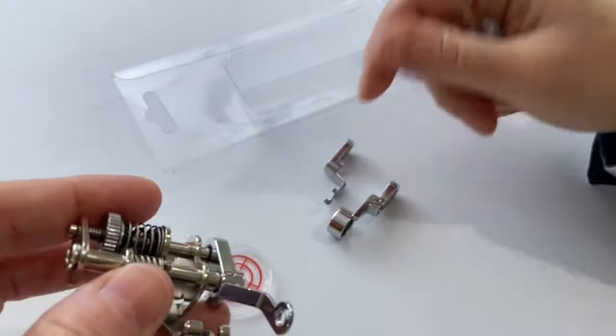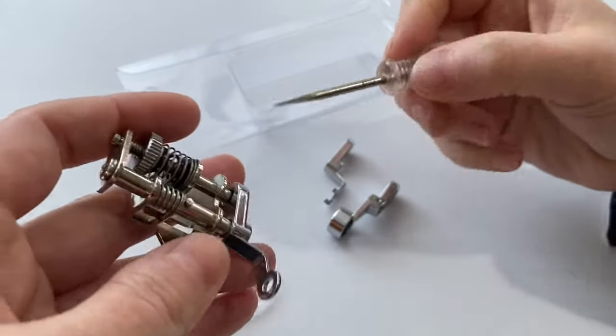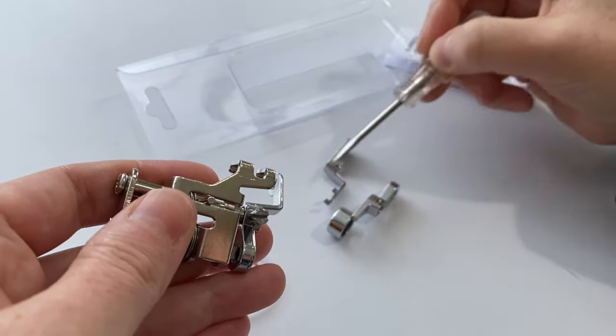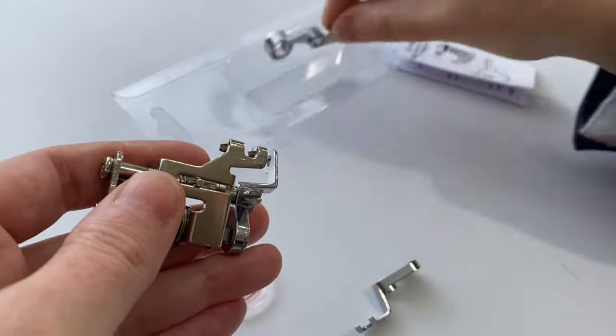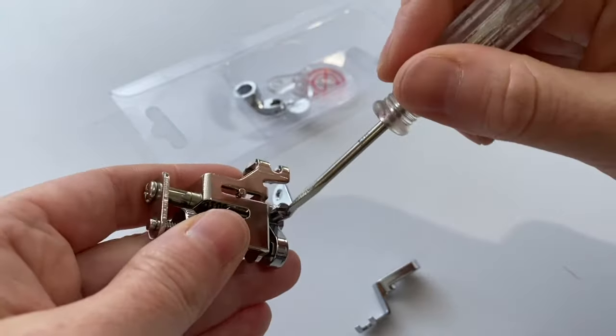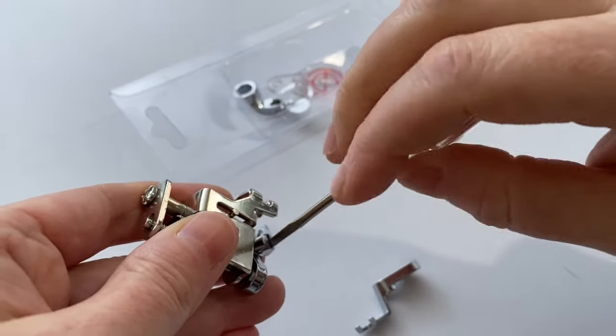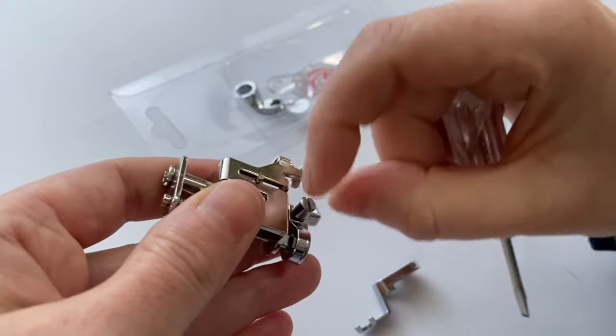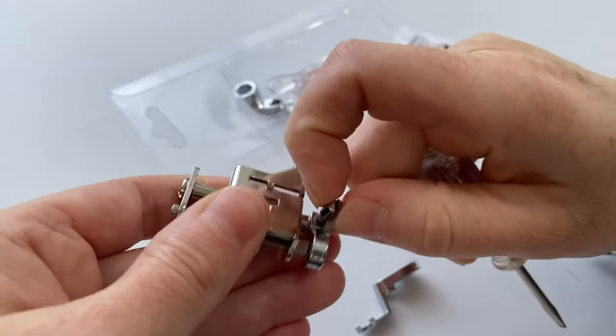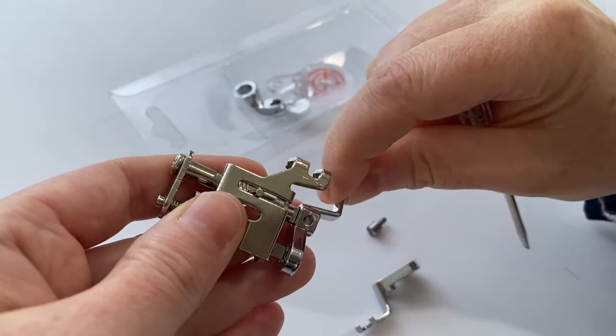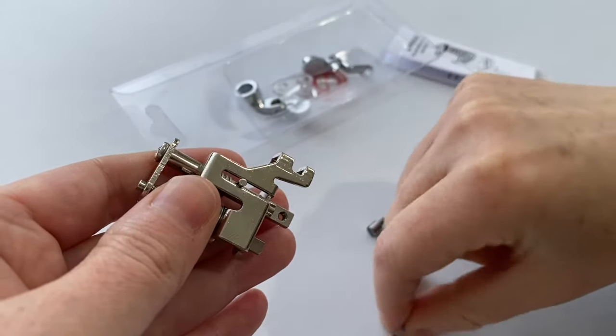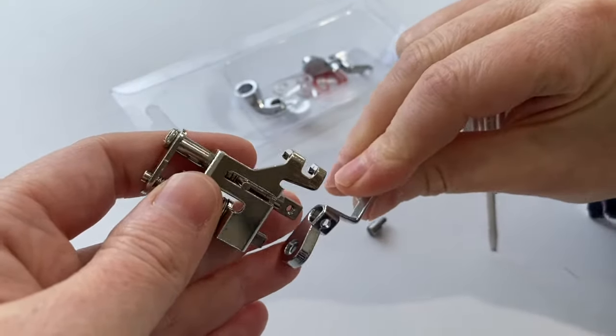So let's pretend that I'm going to do some darning and I'm going to take my free motion quilting foot off and put my darning foot on. So this little screw requires some unscrewing. I'm just loosening it with the screwdriver, and then we'll just take that right off and put our darning foot on.